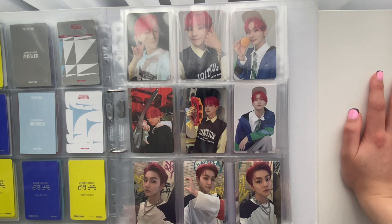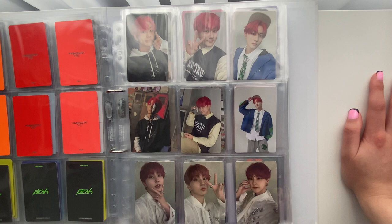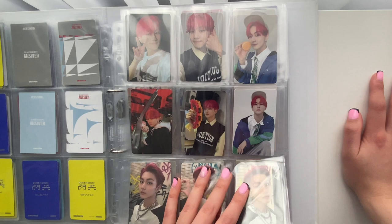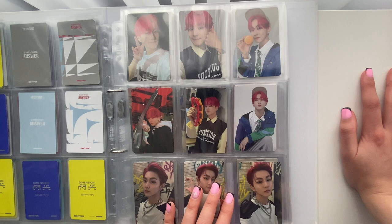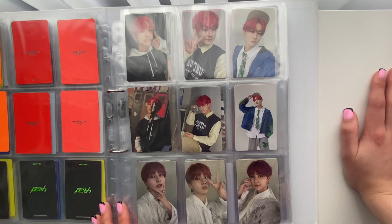So these are the standard PCs of Manifesto. And then over here you have the Engine versions. So these are the PCs of the Engine versions, and I actually put the different version of Sadame over here. They have limited B, a standard, and also the other solo jacket. And I actually like that I organized it like this, even though the backs, you can tell it's not pretty. I know it's not cute, but you know what? I was like, let's use the space well. So I just organized it like this, and I really, really like how this looks. Also the same with this one. Very nice. And then the same story for Hee-sung, really.